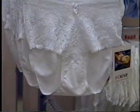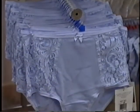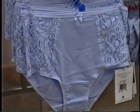I noticed you have bikini briefs, which most ranges have, but you've also gone into a full brief. Yes, the reason we went into a full brief is because I noticed that there was a real gap in the marketplace. Women have not been catered to well in the full brief area, particularly in cotton lycra. And let's face it, a lot of women prefer a full brief style, but they also want something that's flattering and a little bit lacy as well. Very feminine. Yes, that's right, that's what Form's all about.